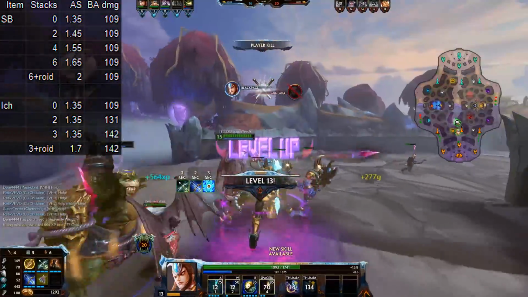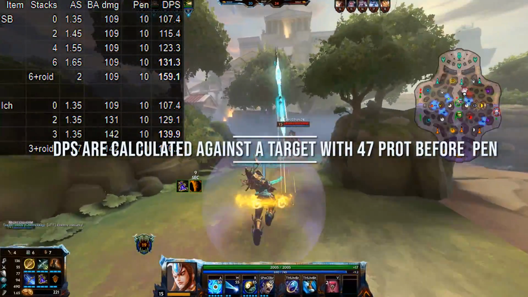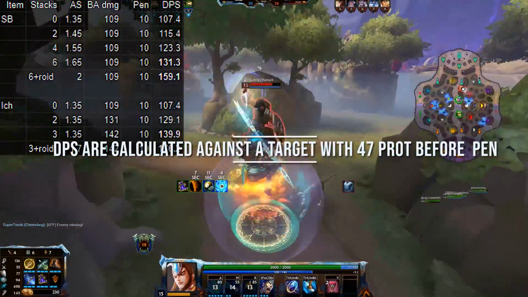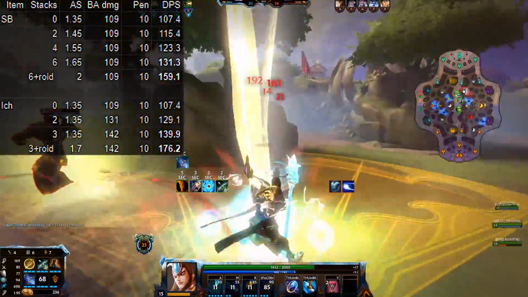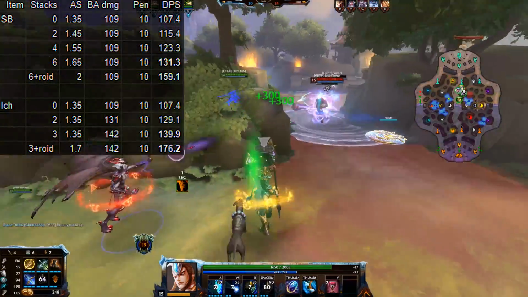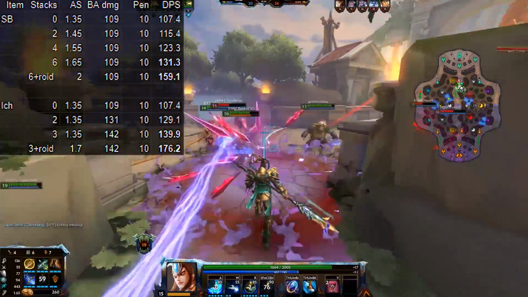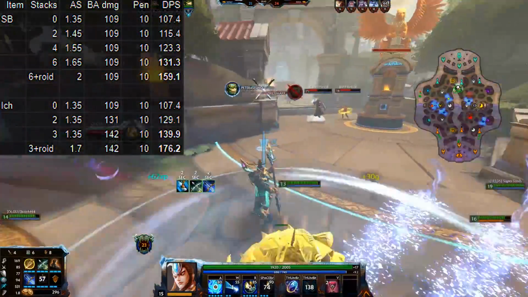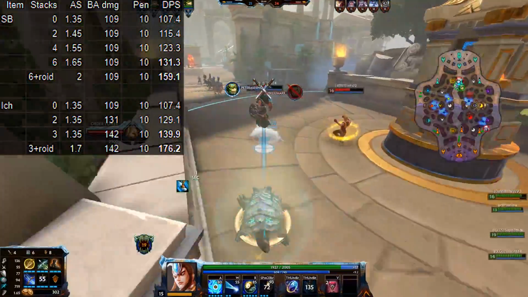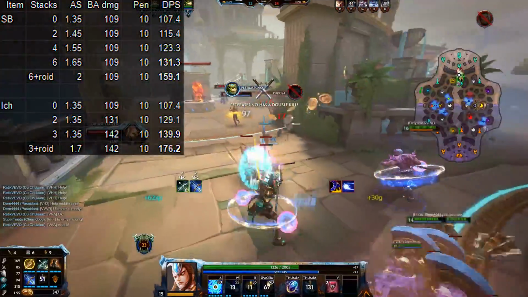The resulting DPS values are already pretty interesting. So with Silverbranch we start at 107.4 DPS, and after 1 basic attack we have 115.4 DPS. With 2 basic attacks we have 123.3 DPS, and with 4 basic attacks we have 131.3 DPS. If we add the steroid on top of that, we get 159.1 DPS.